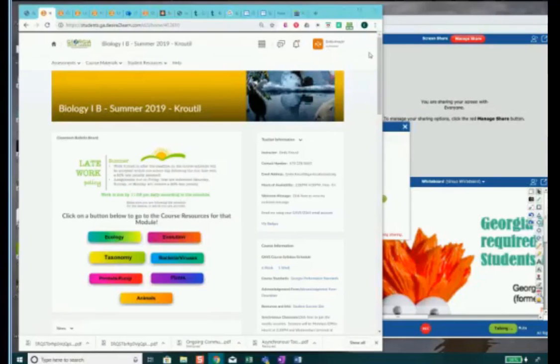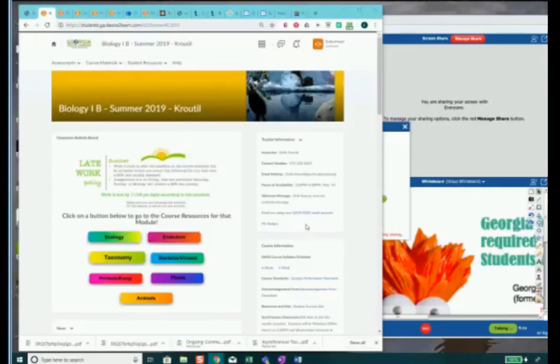So what I'm going to do is show you how to get to the lab, and then I'll open the lab and walk you guys through it. If you haven't done the bacteria lab or you're working on it, you can follow along and collect the data with me, and then you'll have that out of the way. One less thing that you have to do, since I know you guys have a lot going on in this class.